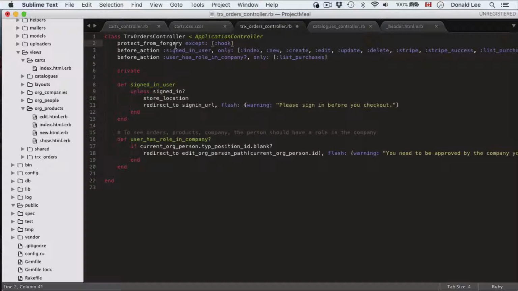So when we are using our hooks controller, which we will talk about in a later video, we would have to exclude that from this protect from forgery for authenticating the tokens that are passed in when we submit forms or submit any information through the server. That's because we're going to be using Stripe. So we're going to talk more about that at a later point. Other than that, I'm just going to leave it here and call it a day.